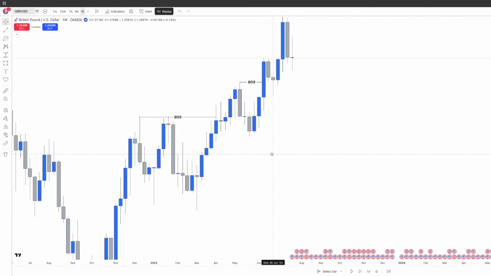If we are having our zone around here on a weekly time frame, of course this zone will be a huge zone, and if we are to take a trade from this zone, it will be taking around 307 pips, which we don't want to risk. Of course, a good trader is the one who knows how to manage risk. Now we can draw this zone, but we have to minimize to the lower time frame so that we can get an entry that has minimized the risk. So follow me well until the end of this video. You will have learned how to do top-down analysis in the easiest way that most people don't understand.